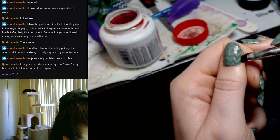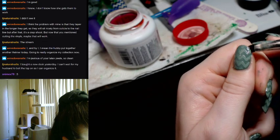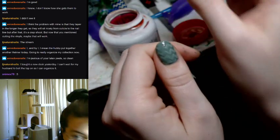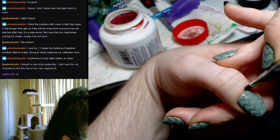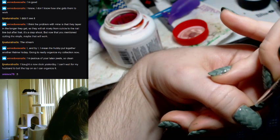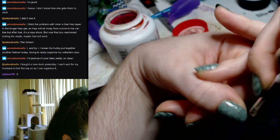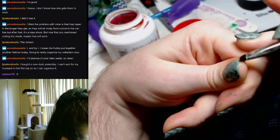Making sure that I'm making a clean edge at the cuticle. For my thumbs, my cuticle on this thumb is a little bit flatter than my cuticle on this thumb, so I use my cleanup as a little bit of an evener. I make this one slightly flatter, and I make that one slightly rounder, and then they end up looking about the same. And it's more even.